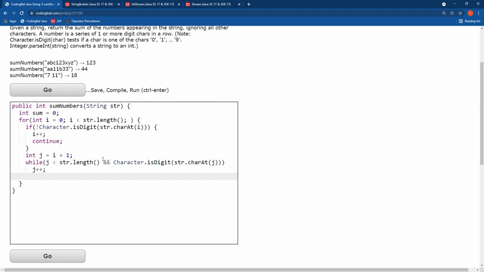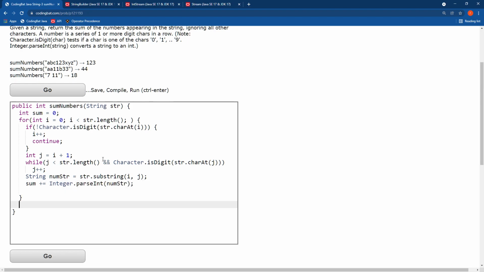And then let's see. So now all I need to do is add up this number to my sum. So the number string, I'll say numster, so it's going to know it's a string, is going to be the substring from index i to j. And keep in mind that j is one after the last digit in the number. And we know that for substring, conveniently, the second index is one after the last character you want in the substring. So this is going to be just fine. And so then I'm going to parse that and add it to my sum.